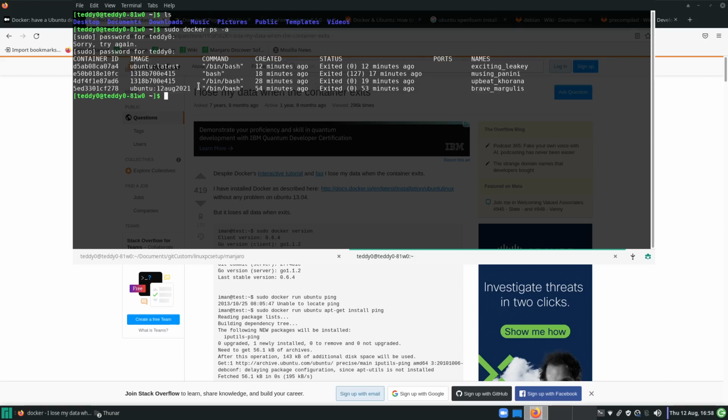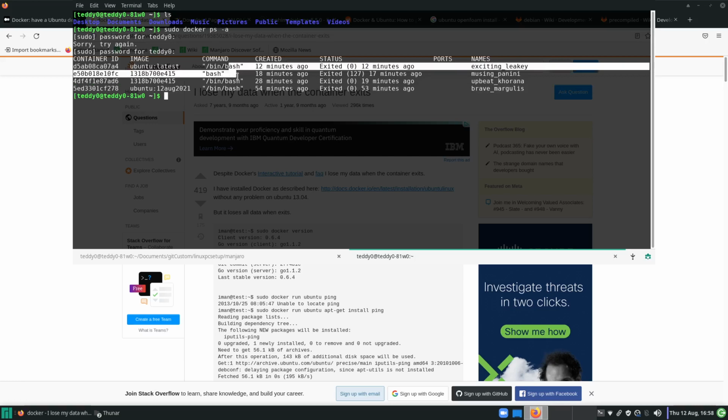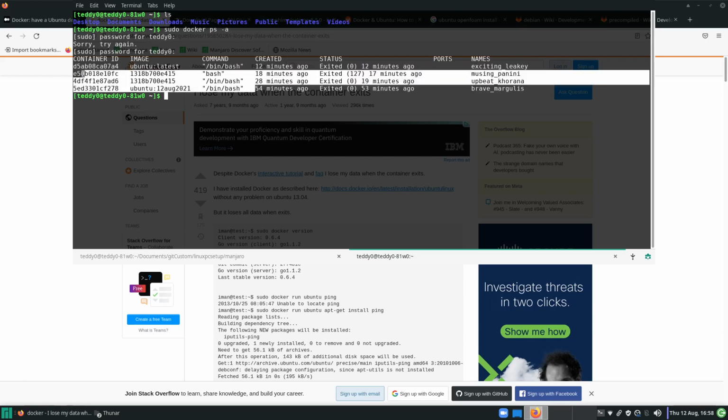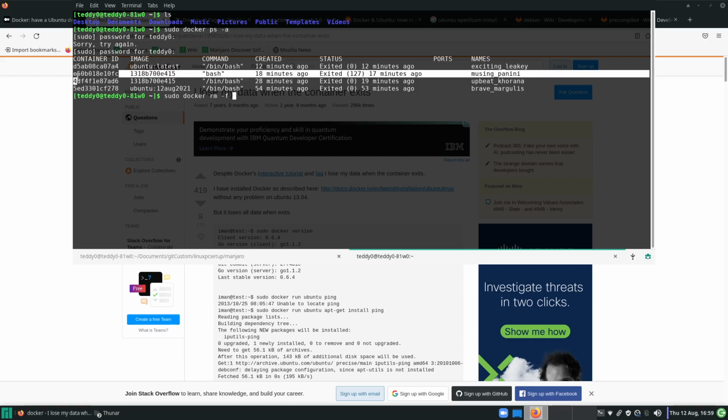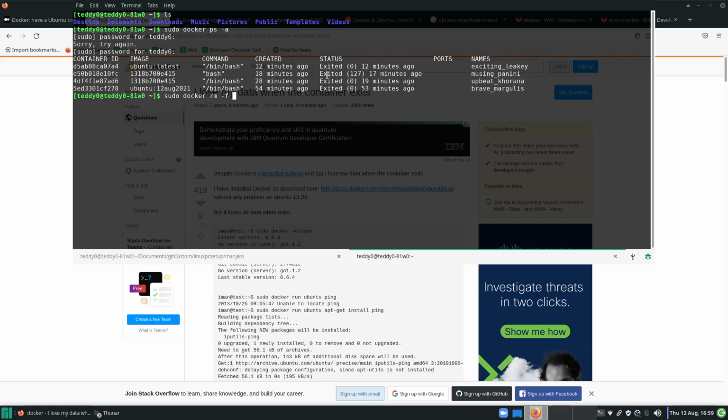Now remember we want to clean up a little bit. Some of these instances or containers are not necessary anymore. How do you remove them? You can just do sudo docker remove, forcefully, and then copy and paste all the container IDs you find irrelevant. I'm going to copy and paste one by one. You can just type a space in between each of them, and basically your job's done.